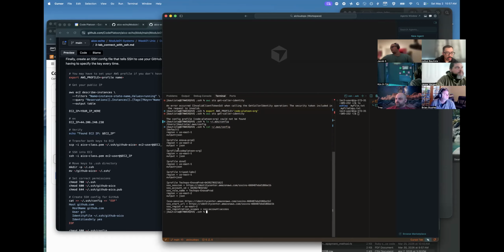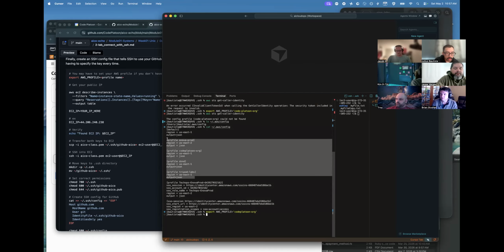What profiles do I have? Platoon org with no dash in between. Platoon. Cool. So as you can see, I've got multiple profiles.